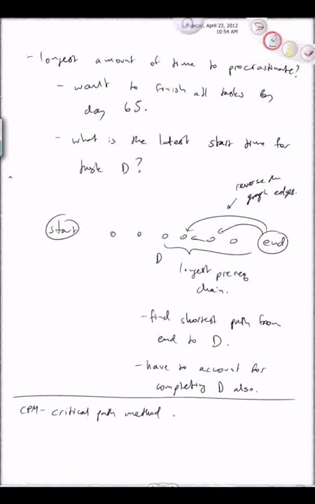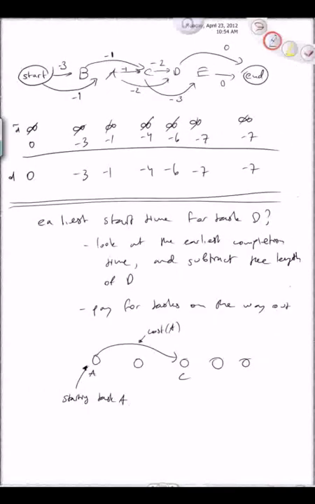So the critical path is exactly the longest prerequisite chain. It's that chain that's stopping us from completing all the tasks earlier. So if somebody tells you, here's a list of tasks, I want to get them done really fast, what's the critical path? What they're really asking you for is what's this longest prerequisite chain? And you know how to identify it now because you could just go back and run shortest path from start to end. And that shortest path is giving you the critical path.